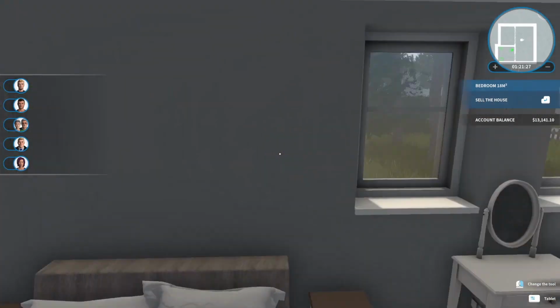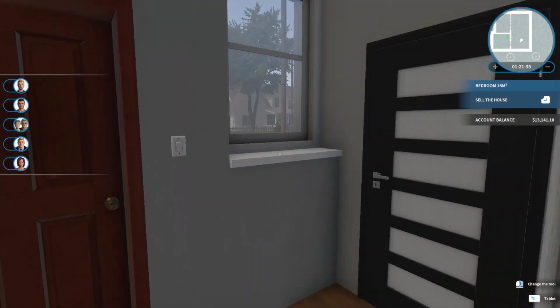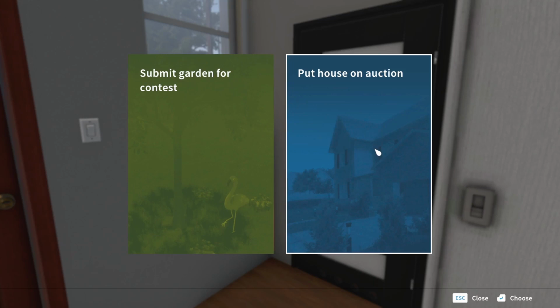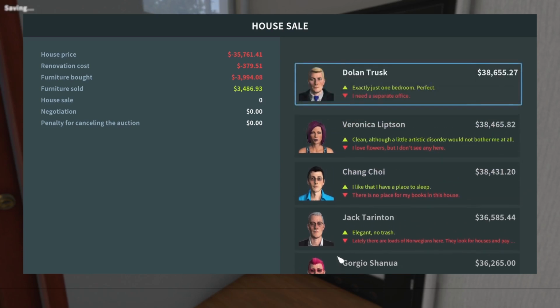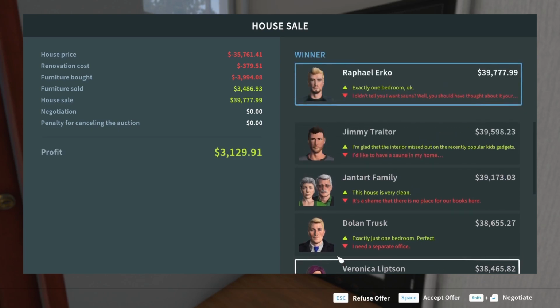Alright, I think we got the first house done. Let's see how much it'll sell for. I do know there's a garden contest. I've never done it. If y'all are interested, let me know and I'll try and do it, but we're just gonna put the house up for auction. So we made $3,000 back, which isn't a lot, but for our first house, that's not awful.